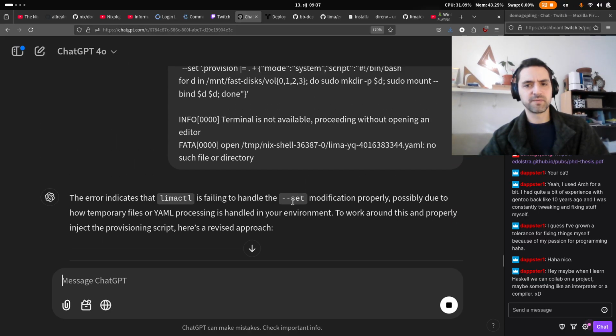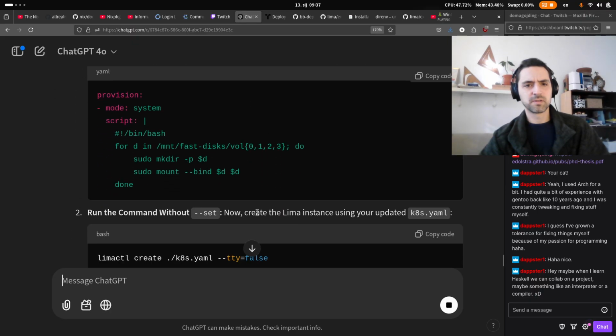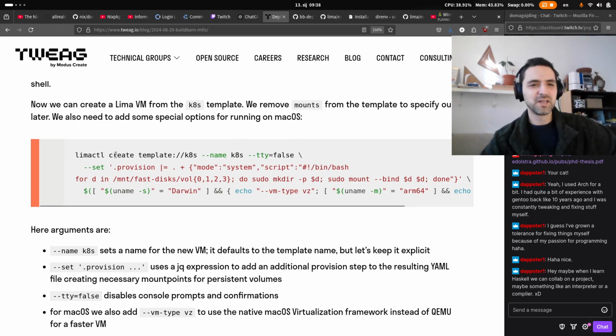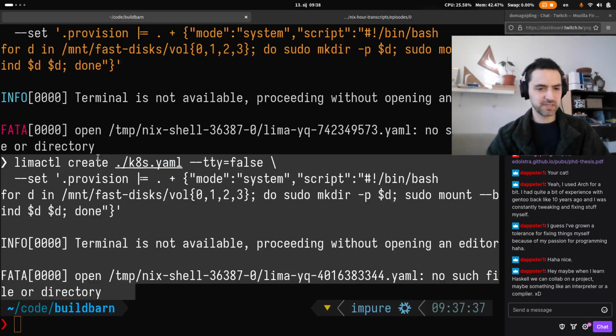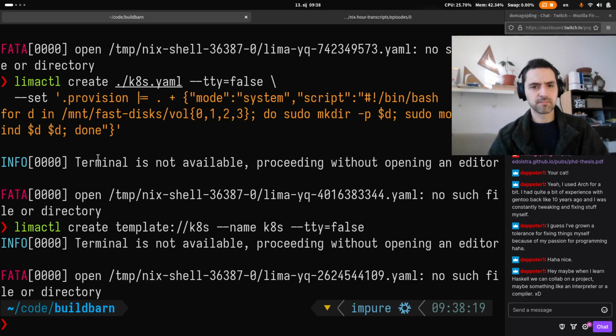Failing to handle set modification. No. This is really not fun. I haven't even... limactl create template. Let's just try to make a simple one like this. No, it won't work. limactl create template.